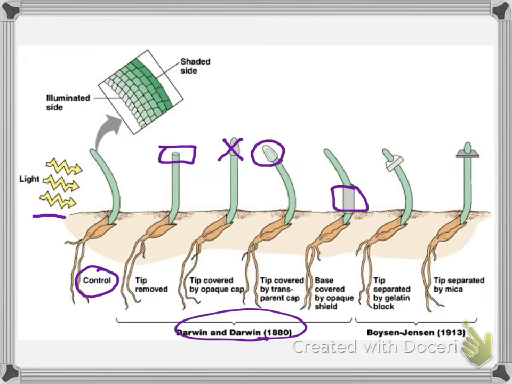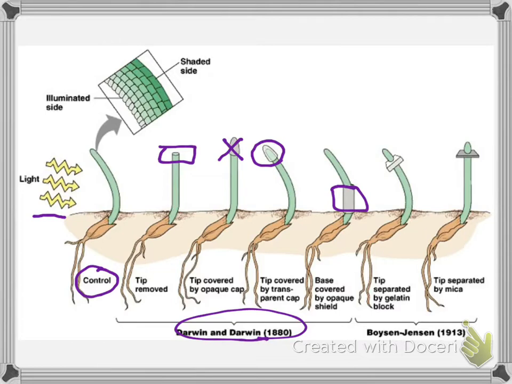So what's going on here? Number one, the experiment is showing us that this response is somehow related to the tip of the plant receiving that light signal. And two, we now know that the hormone is auxin, and that's located at the tip of the grass. And it's that hormone that's going to increase the flexibility of the plant's cell walls, but it's only going to do that on one side.